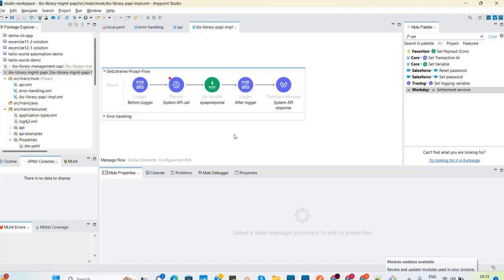Then after that, we can come back and complete the other resources. The system API we have completed, but in the process API we have done the implementation for the get libraries feature only, and you need to implement the other three resources in the same way.